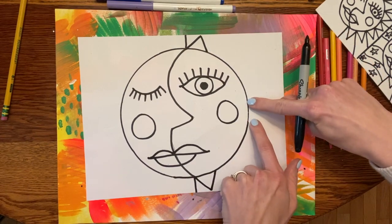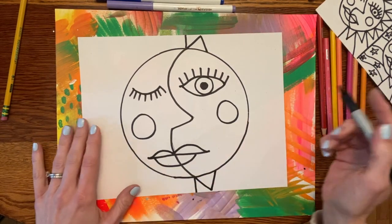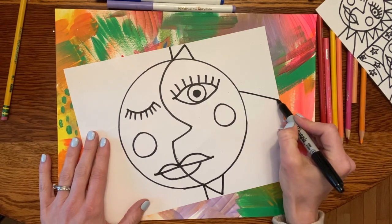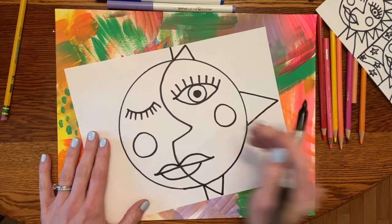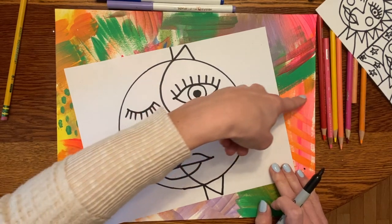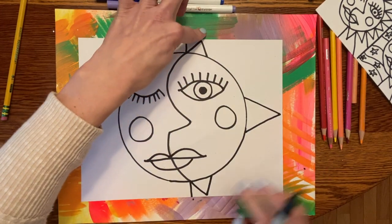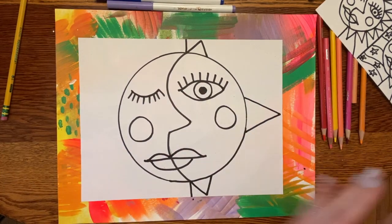The next one I'm going to draw is right here. I'm going to go out and back. That one is pointing completely that way. Think of it like a compass. North and south and east, going that way.